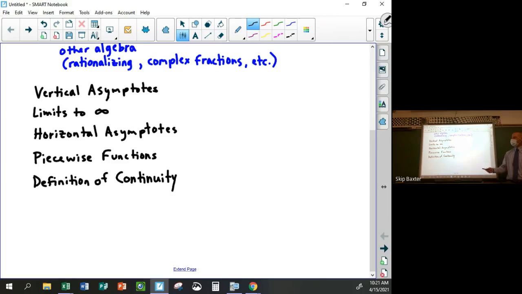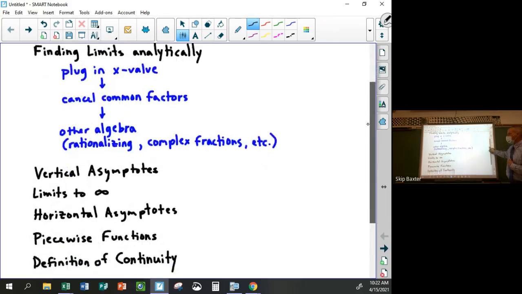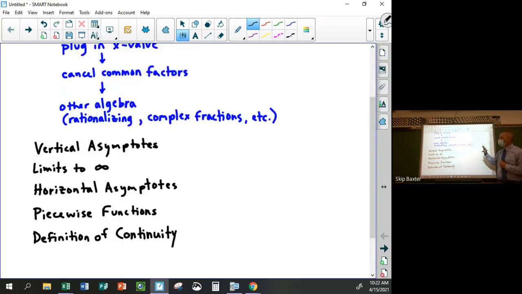So that assignment in Delta Math was just walking you through that definition. Okay? We know, like you can tell by looking at the graph where it's not continuous, but is that because there's a hole, in which case the function's not defined, or is that because there's a jump, in which case the limit doesn't exist, or some other reason? Okay? Does everybody understand what I mean by that? All right, so that's what the test is on tomorrow. Any questions?